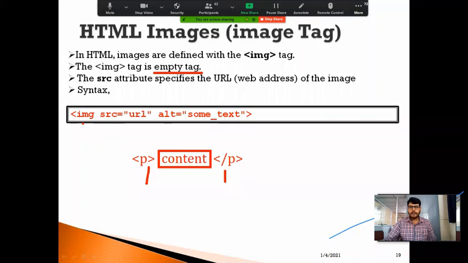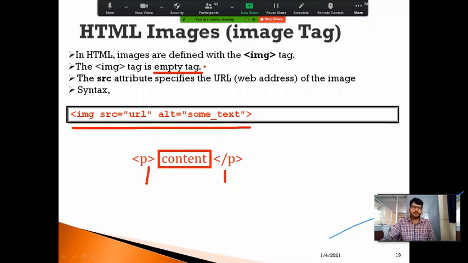But here, we open the img tag here itself, and here itself it closes. It nowhere accepts content in between. That's why it is called an empty tag, and these kinds of tags are also called inline tags.